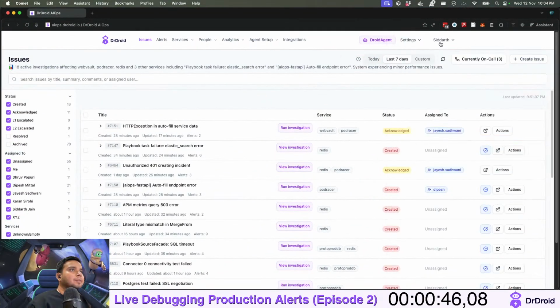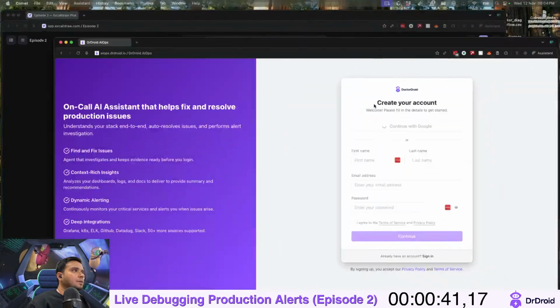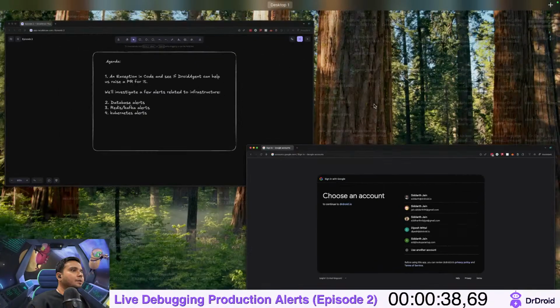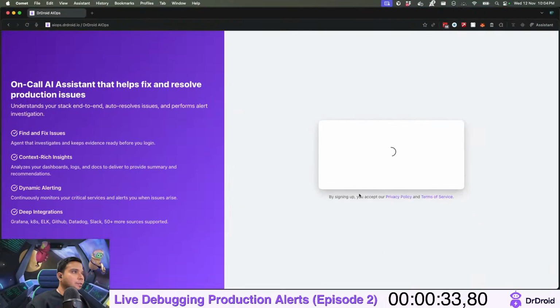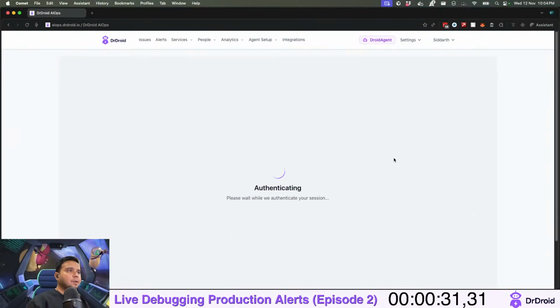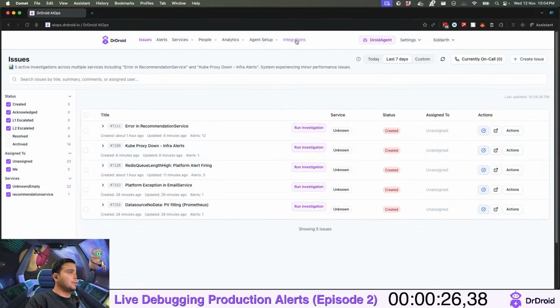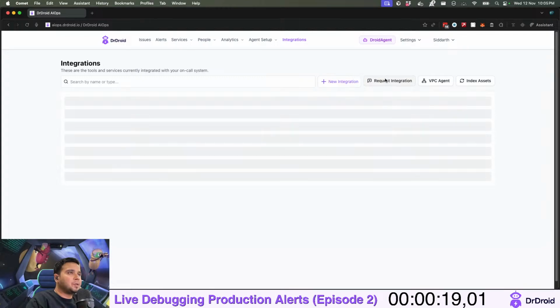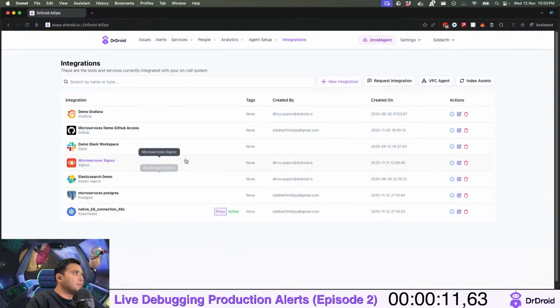Let me see how the platform's holding up. Let me just log out from here, and log in to the account. Now, when I log in, it shows me a list of all the issues that I'm facing in the company currently. But I'm pretty new to the system, and if I go to integrations, I can see there's a bunch of different integrations that have been added into this account.